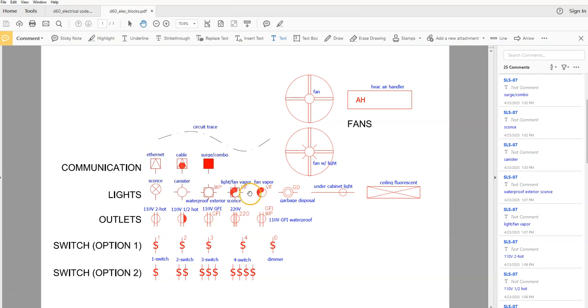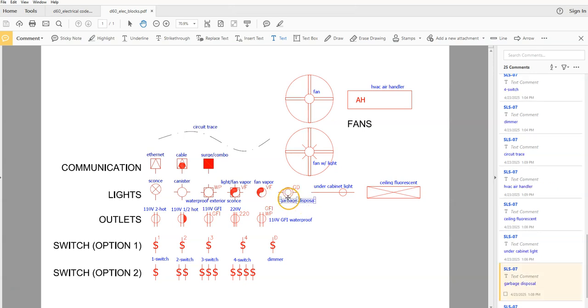If you want to have a canister light or a set of canister lights in the bathroom and a separate fan, you can do that as well. So if you don't have a window in your bathroom, you have to have a vapor fan of some sort. That is code. If you don't have a window, you have to have a fan. If you do have a window, you still can have a fan. So be aware of that.